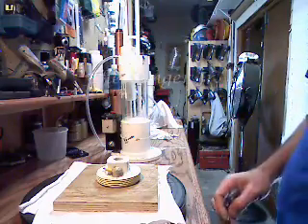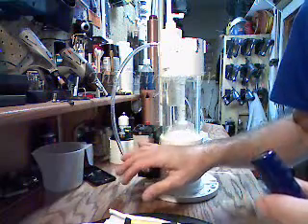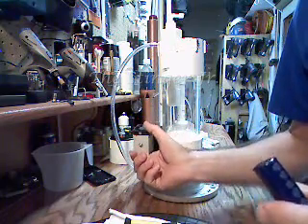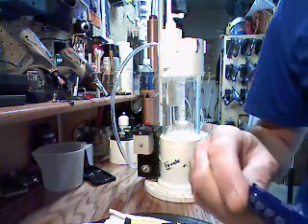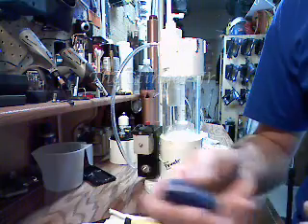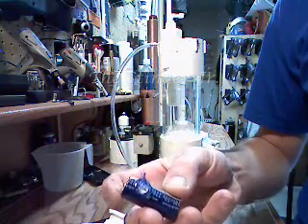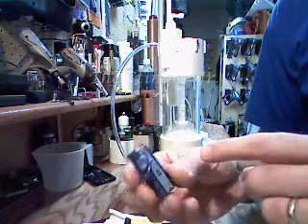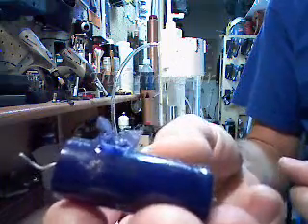Hi everybody, Bones here, Alternative Energies Lab. I knew it was going to happen eventually. By putting more electrolyte in the cell, I made my PWM work that much harder, and the end result was I never had the chance to change my capacitor. All I had was a 2200 microfarad capacitor. Driving down the street at 70 miles an hour on I-40, it exploded — not as bad as I've had them do in the past.